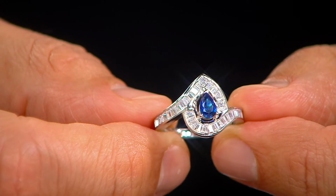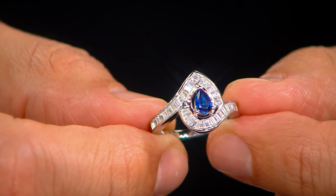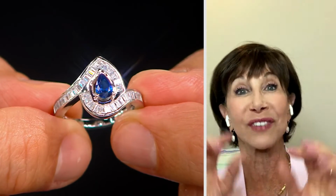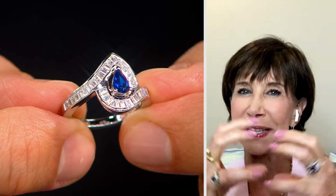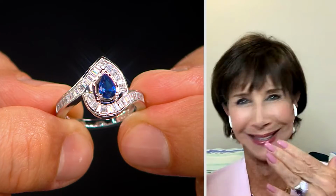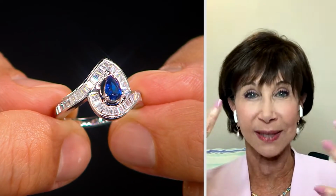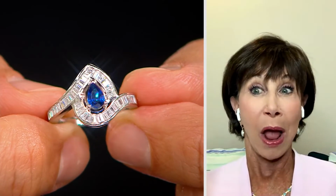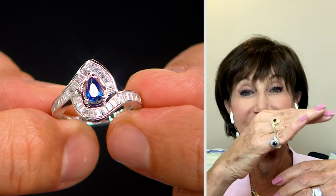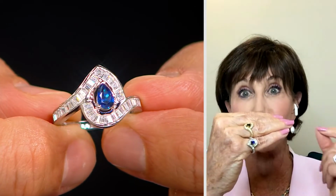So many times when you buy a very affordable sapphire ring and you say, gee, it was only $199, but it's dark. The sapphire turns a very deep, dark, almost midnight blue. And you can't always tell that it is, in fact, a sapphire. And if I'm going to wear something that I want to call a sapphire, I want to make sure that, in fact, it looks like a sapphire. So this is the prettiest, richest color blue, and we do a great job on it.